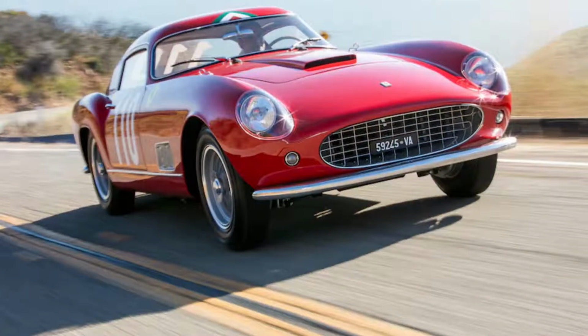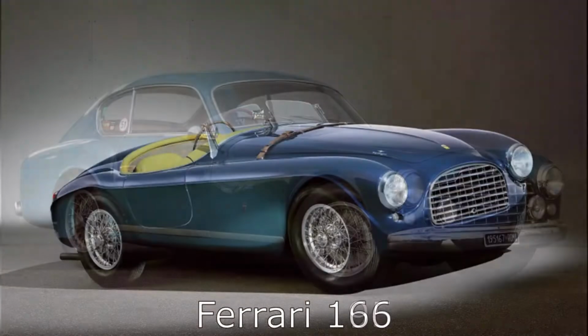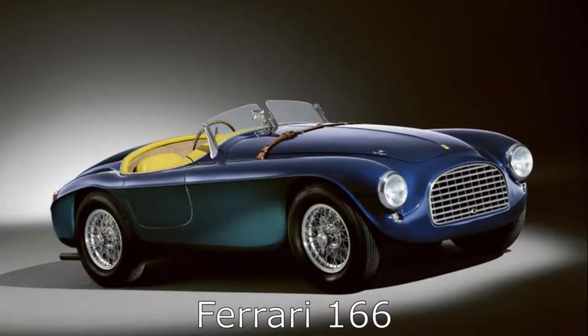Ferrari was founded by Enzo Ferrari in 1939. Ferrari is known to be the rival of Lamborghini. It is also involved in the production of luxury supercars. Ferrari produced its first model in 1940 under the Alfa Romeo race division named Auto Avio Costruzioni, and in 1947, for the first time, Ferrari models started having the Ferrari badge.